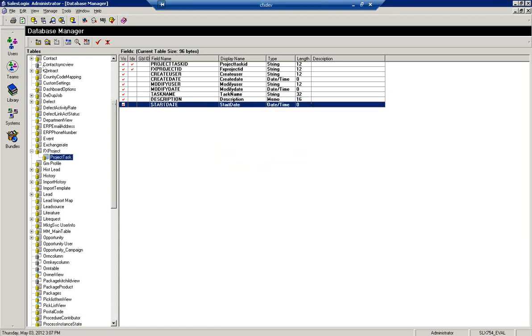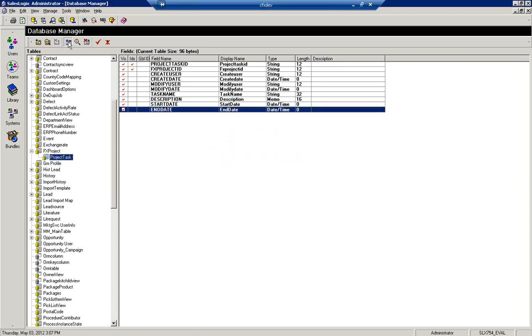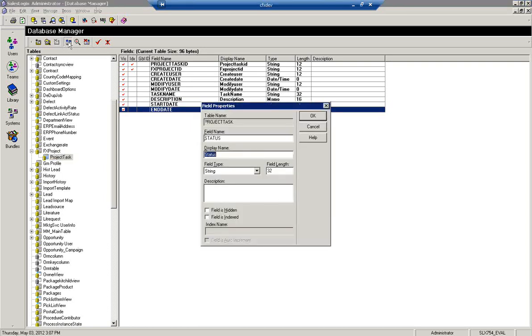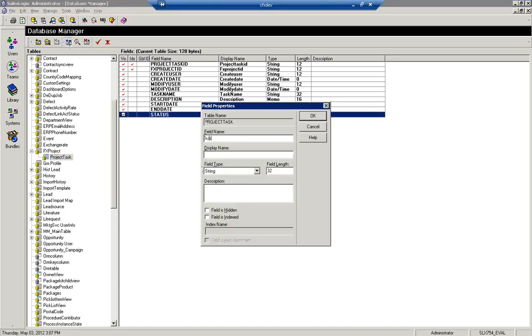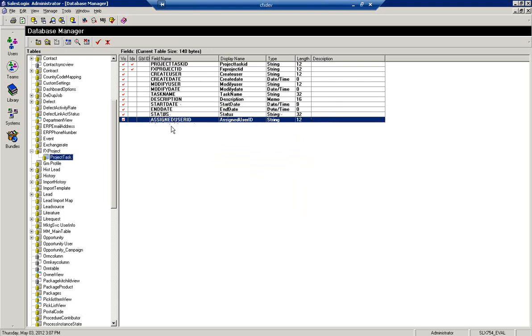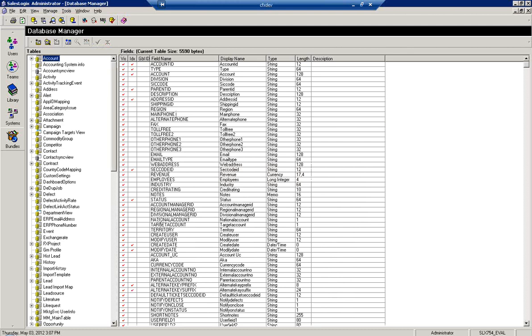And start date as a date time, and end date also as a date time. A status field, which we'll leave as a string, and then finally I'm going to add an assigned user ID. And again, that'll be a SLX standard ID as the data type. So now that that is created, make sure I spelled things right there. Go ahead and hit Apply Changes on this again to create that table as well.